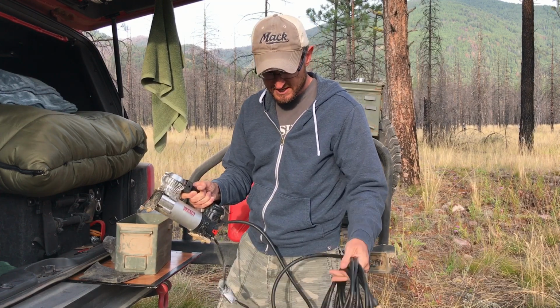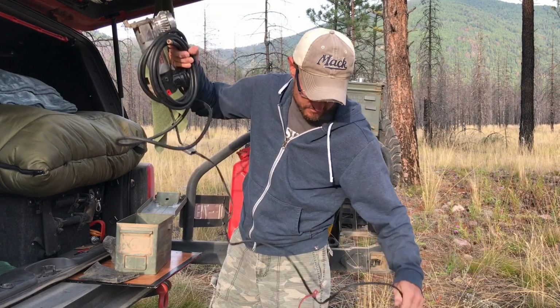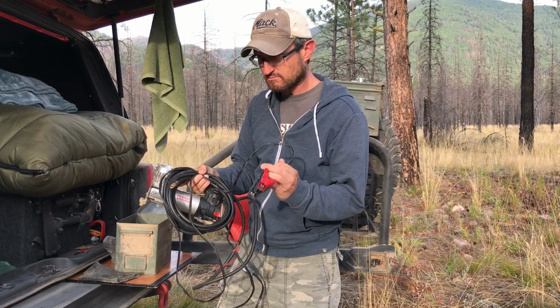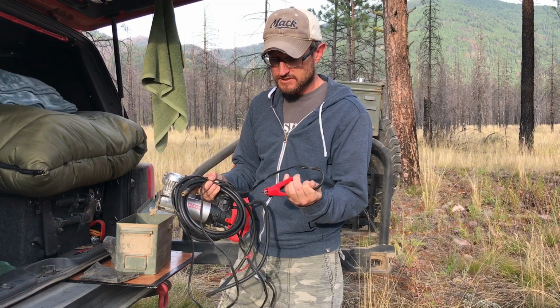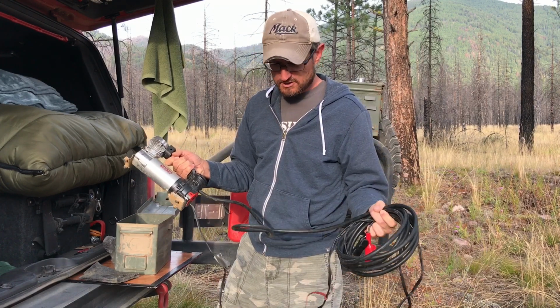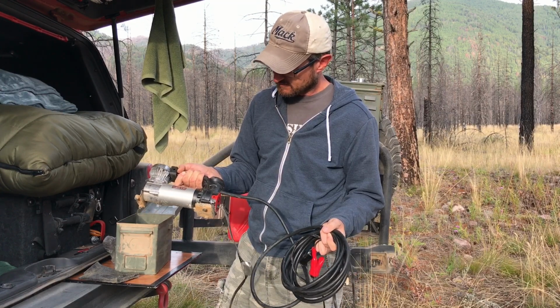And it comes with a very long air hose and a long set of cords to connect to your battery. So tonight I actually have to put a little bit of air in my right rear wheel because I've got a little bit of a slow leak in there, so every couple of days I need to add a couple of pounds. I'll go ahead and hook it up and show you, but with this long cord I don't really have to move this, but this is something that I definitely recommend.